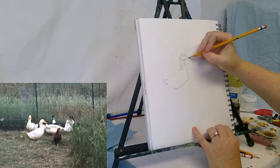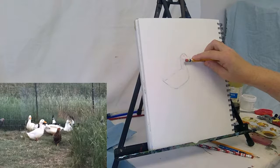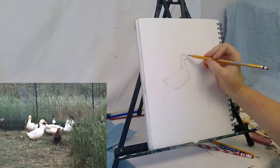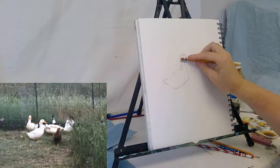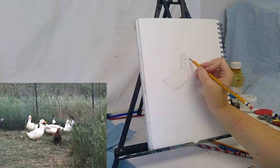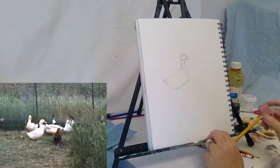And I'm gonna do some measuring with my pencil. So the head and the beak are pretty similar width. Measuring that way, this line is really important to be in the right place. So just kind of a double check here. And this is always a gamble. It is always a gamble.